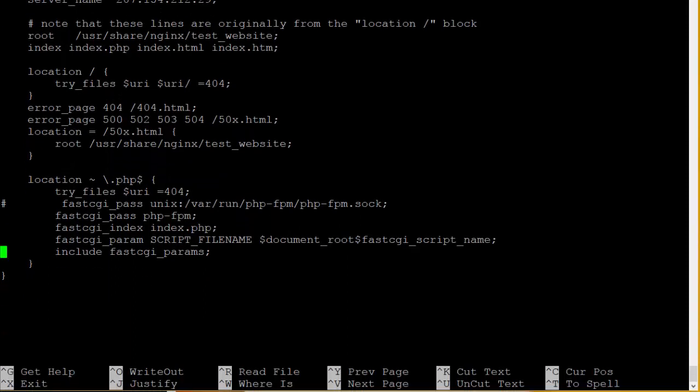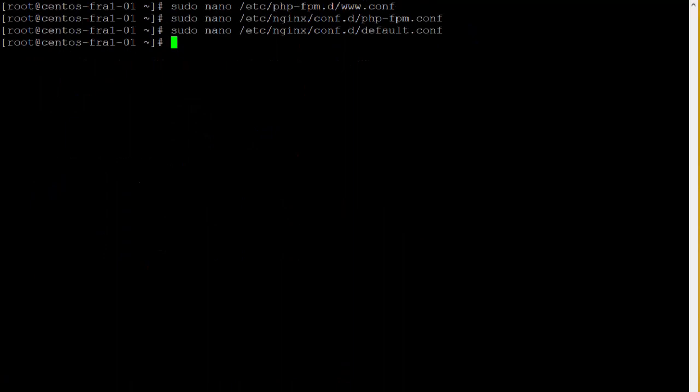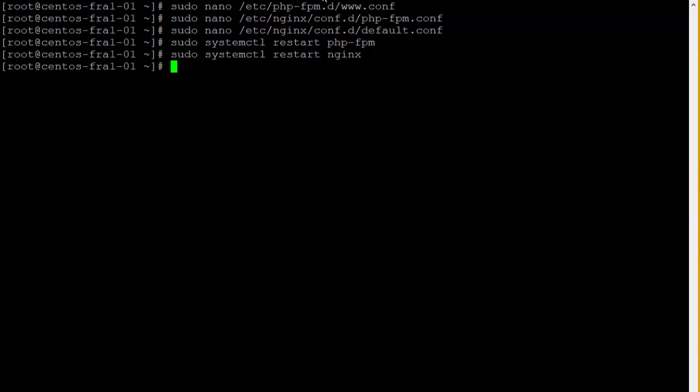We save and exit this file, and then we restart PHP-FPM and NGINX so that the new configuration directives take effect. And now let's go on and check the status of the services.